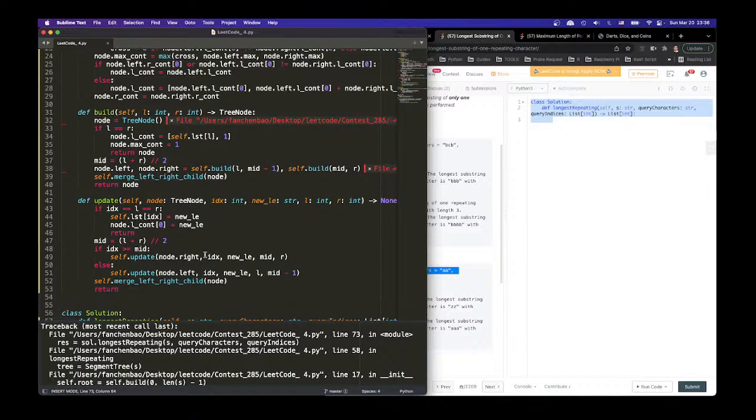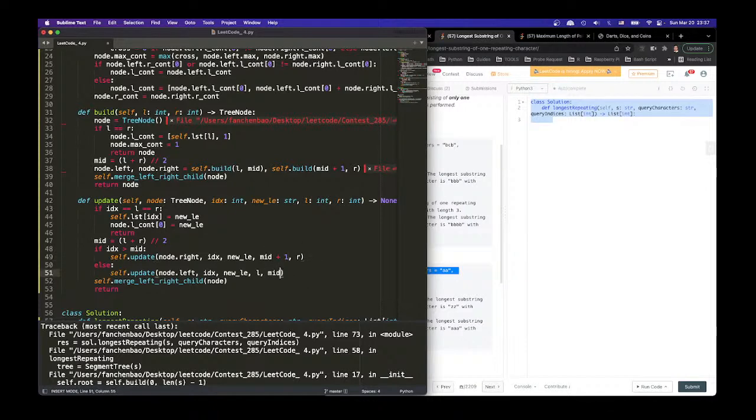So mid is 1. Oh, shoot. I think earlier I got confused. I don't know what I was doing there. All right, so this is the mid. If it's larger than mid, then we go to mid plus 1.